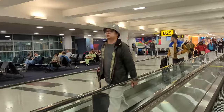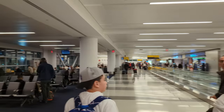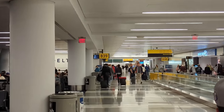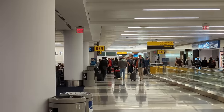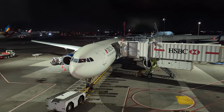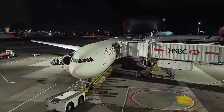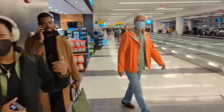My gate was all the way at B39, and if you're in Terminal 4 at JFK it's a bit of a hike. Just looking at the stability of the camera using some of that zoom functionality — seeing B39, you can zoom all the way to 5x. You can see that's the plane we're taking, that's an A330 I believe. Yes, it's a wide-body plane, a bit smaller than an A350.